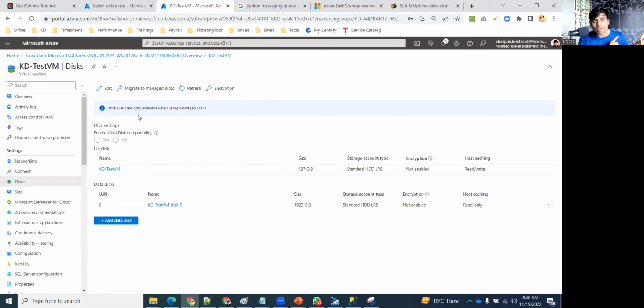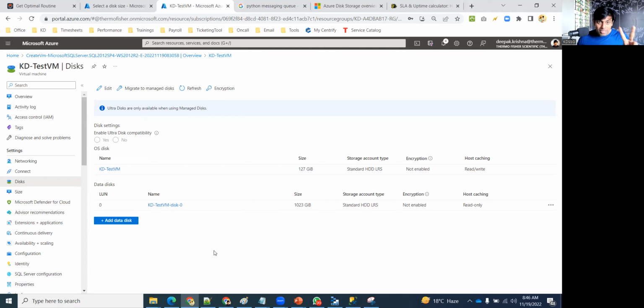That is not possible. It's a one-way ticket to managed disks. When you are in unmanaged, you can upgrade to managed, correct. But once you are in managed, you cannot go back to unmanaged.